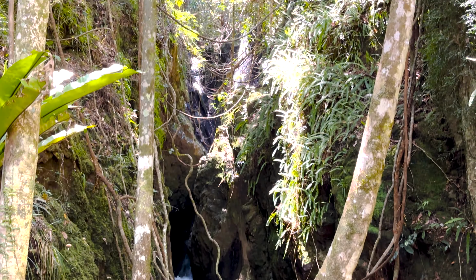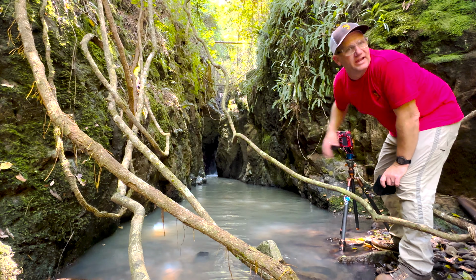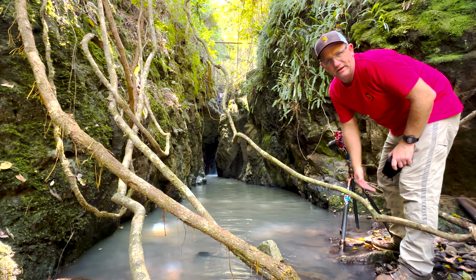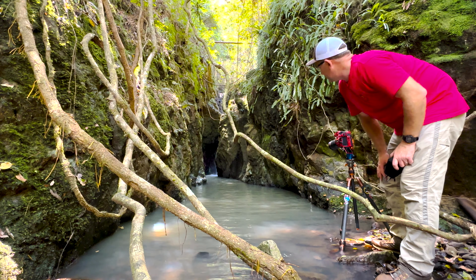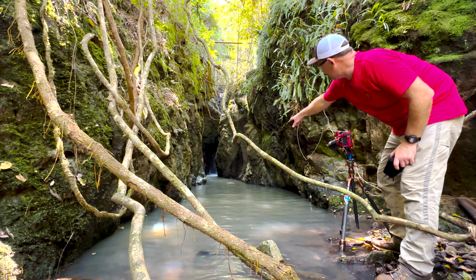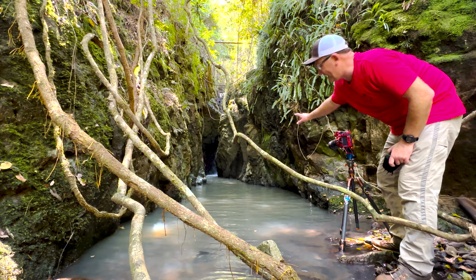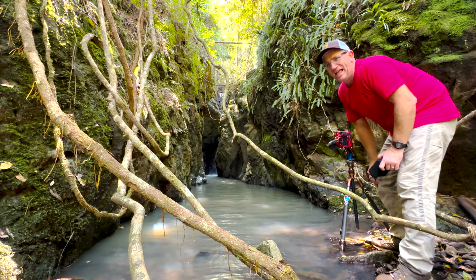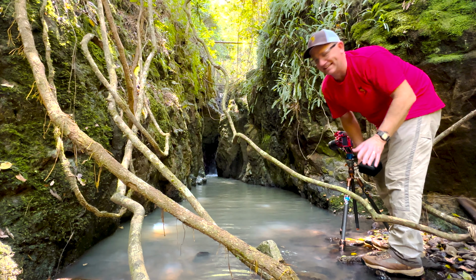So you can see it's rock, like a big narrow section, and then it goes round and there's a waterfall coming out, it's pumping down, it's actually pouring down. I can't get in the water. I didn't bring my big waterproof boots, unfortunately, because it looks at least knee high in there, and there'll be leeches and possibly snakes and stuff, and I'm not doing that. I'm not silly. I'm silly, but I'm not that silly.